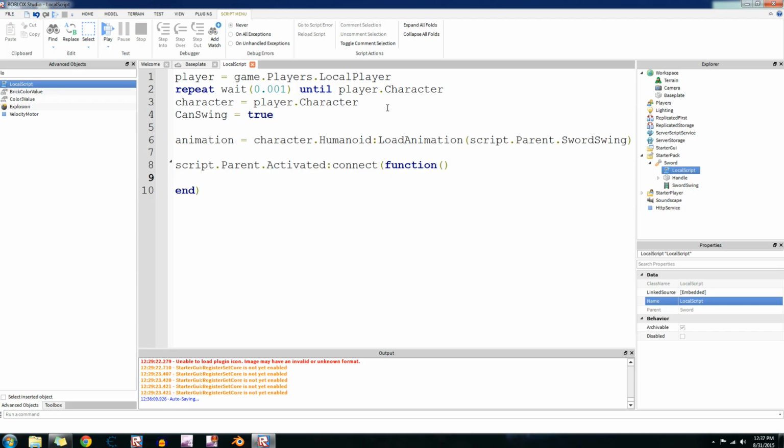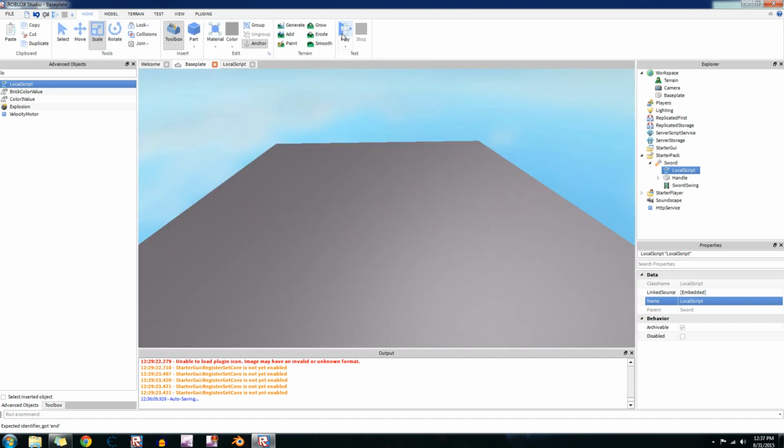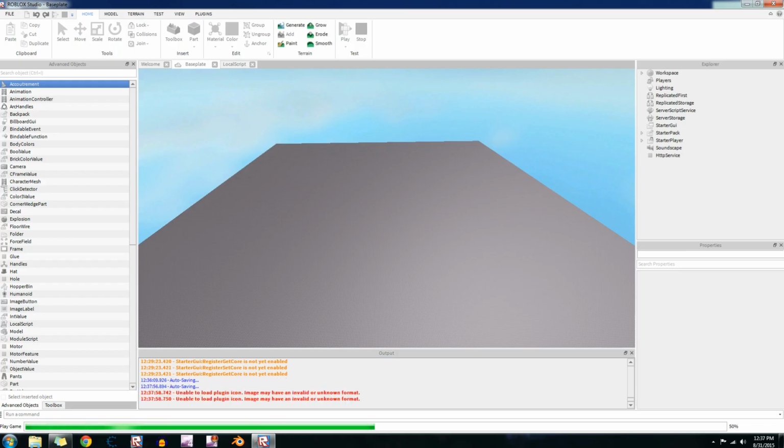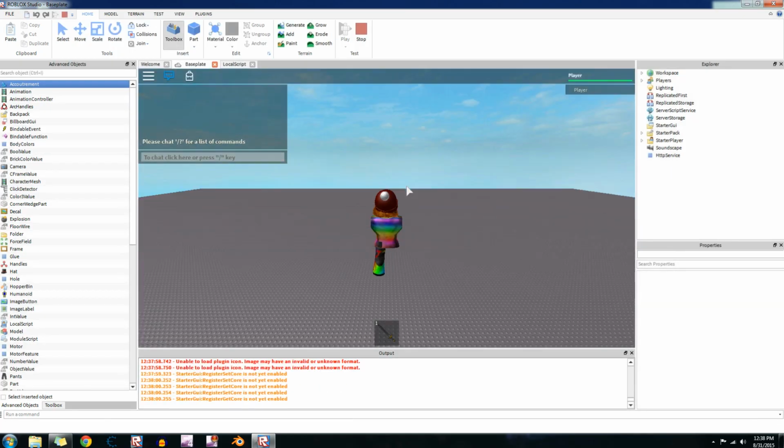So we're going to do if canSwing equals true, then let's play the animation, play. Okay, so I don't know how long the animation is, so let's play it real quick so I can count how long it is.